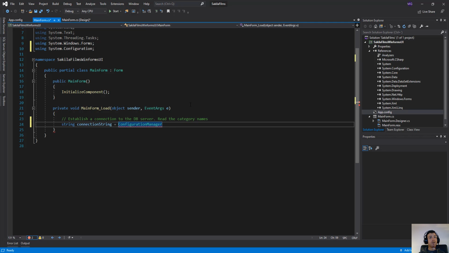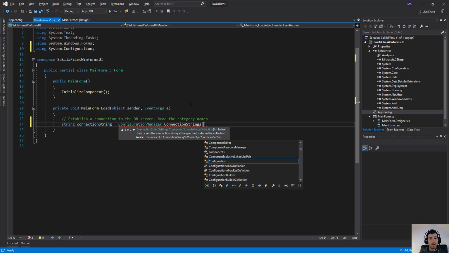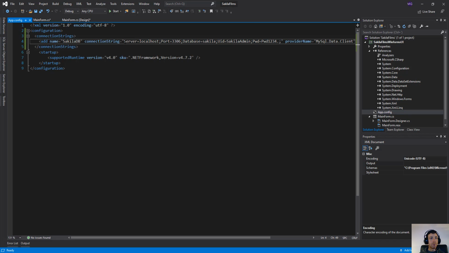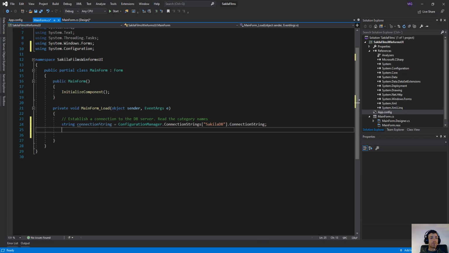In the configuration manager, to access the connection string, we just say connection strings object, the connection string Sakila DB, and connection string. Yes. So now in here I have the connection string, the value I have to use to connect.